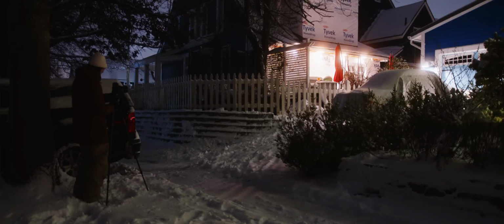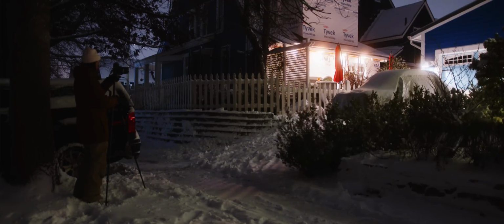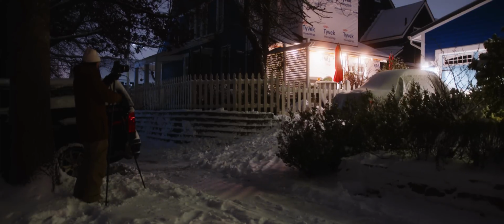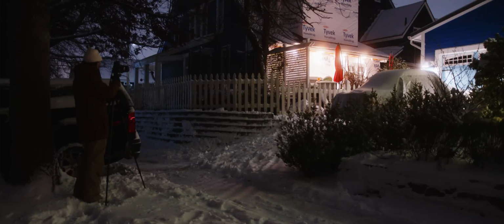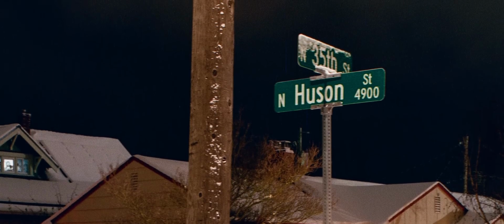Alright, so this picture ended up being a bit of a disaster. Essentially what happened was I had the shot framed up in a way where I needed the neck of the tripod fully extended to get a higher vantage point. And when you do that, it obviously makes the tripod extremely unstable, and that's only amplified with a camera like the Pentax sitting on top of it. So I knew there was going to be a lot of camera shake as soon as I pressed the shutter down, which would render motion blur into the frame, just like that picture you saw previously of the street sign.